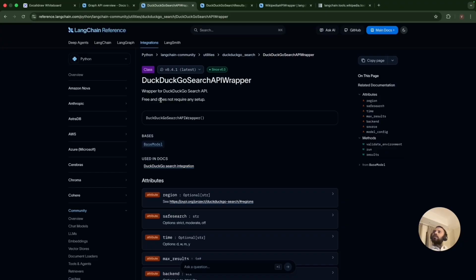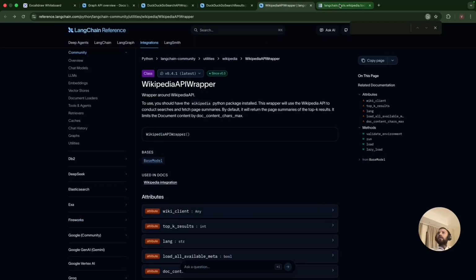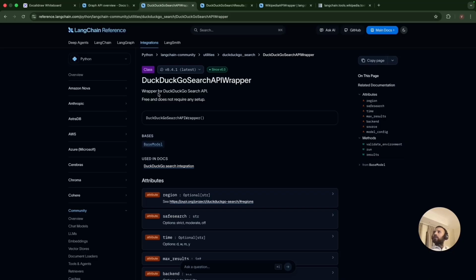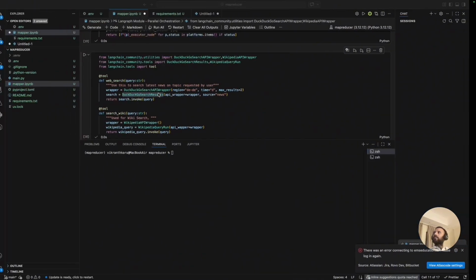Okay. We will be using DuckDuckGo search API wrapper and DuckDuckGo search result for calling DuckDuckGo. And similarly, Wikipedia API wrapper and Wikipedia query run for Wikipedia. Okay. Let's go and define the function for both DuckDuckGo search and Wikipedia.